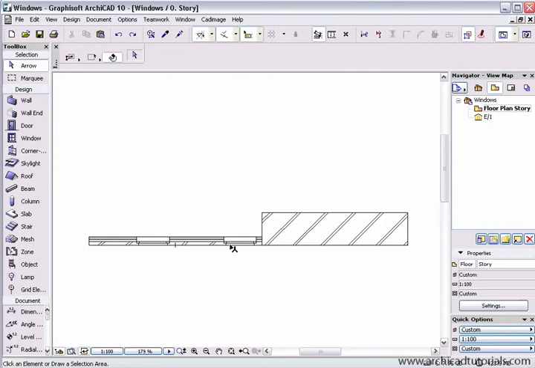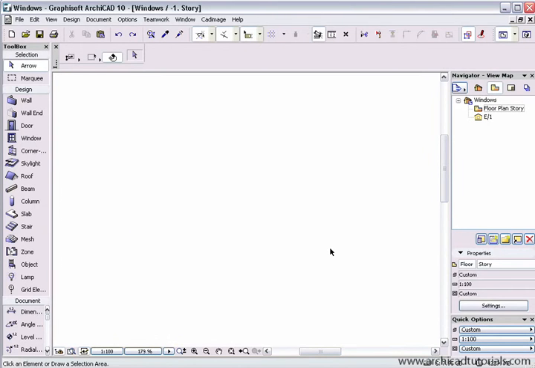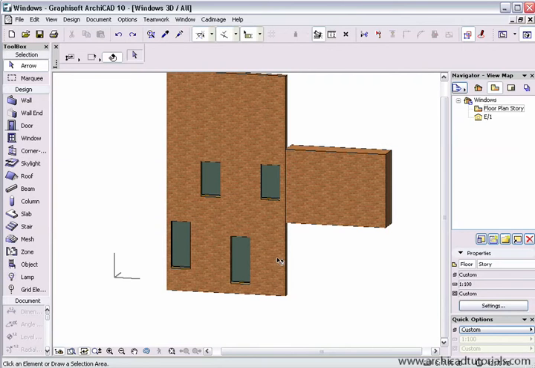If I go back to the floor plan, now the first thing we'll notice is that two windows have actually disappeared, because ArchiCAD is displaying it correctly. Even though it's a multi-story element, the windows have been placed one story down, so we can't see them on this story. So if I go one story down, we'll notice that nothing is appearing. If I push the 3D window, we'll notice that they are actually there.